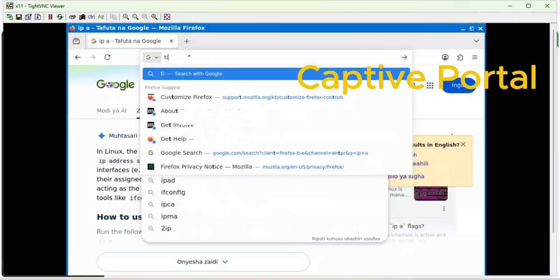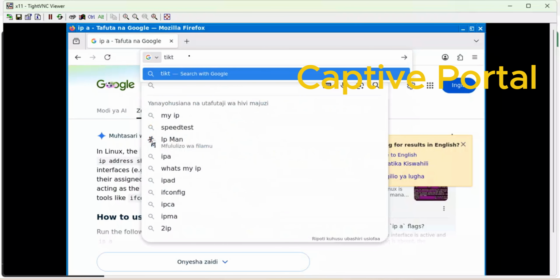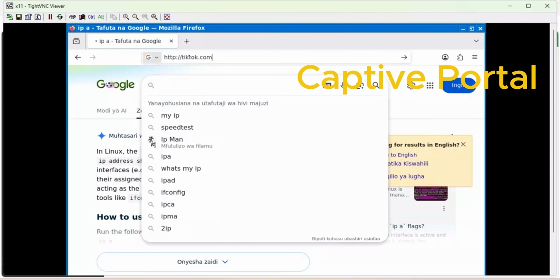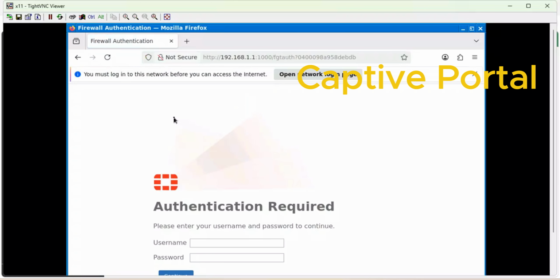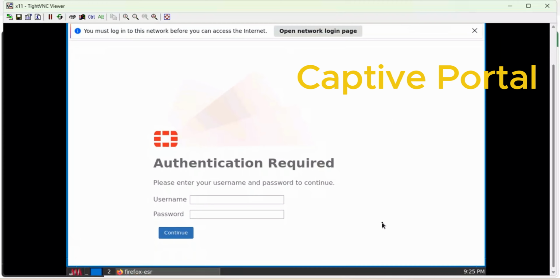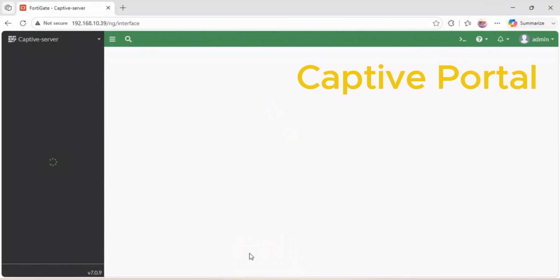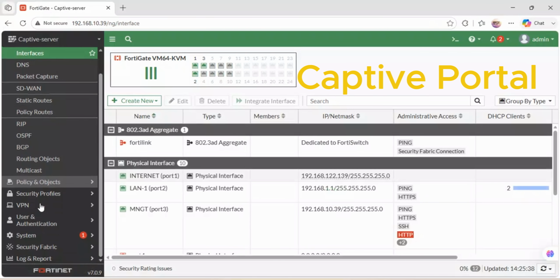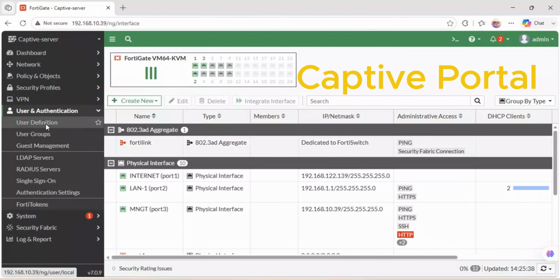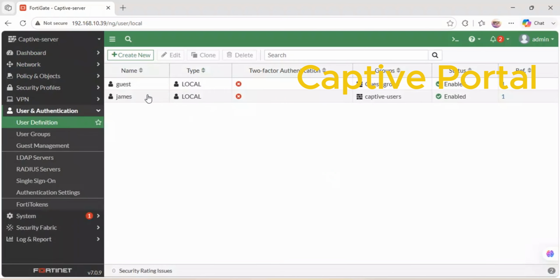Can we try to access tiktok.com? So you see, now it has worked. When you try to access TikTok, you cannot go to TikTok directly. You have to enter the username and the password that we had created. You have to enter these details before you access that particular service.